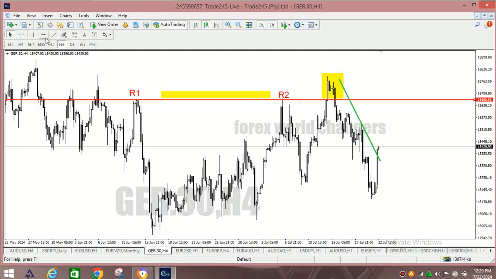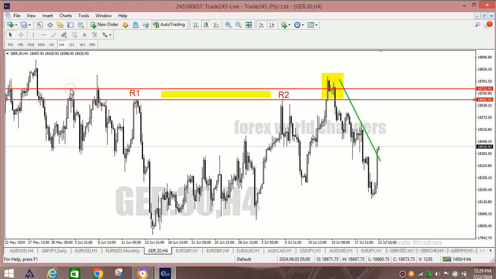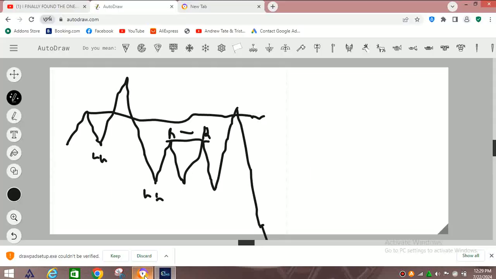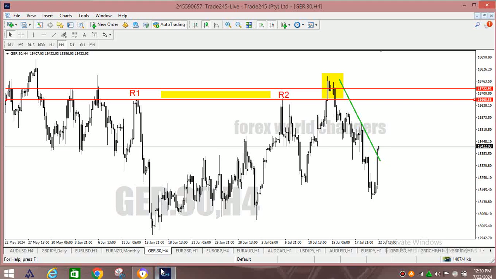So you can see, if I draw just here, it is at the exact same Quasimodo level, just exactly how I explained it, at the exact same point on the Quasimodo level, and then it decided to drop. So this is a very easy methodology of the fake out. This is very easy. You just need to practice it. After taking the stop loss, it decided to drop. It's not a coincidence. Very easy.